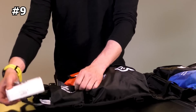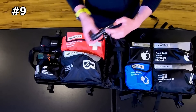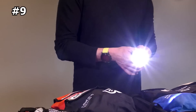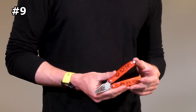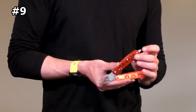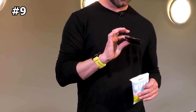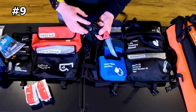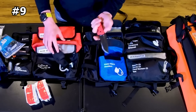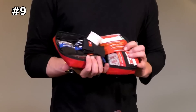With professional grade equipment and a redesigned harness, Uncharted Supply Co. created the 72 Pro Survival System. Using their original 72 Survival System design, they added in a larger insert with enough material to sustain two people for 72 hours in an emergency. They also included professional grade tools like a heavy duty trowel shovel, a full tang knife, and a comprehensive first aid kit.